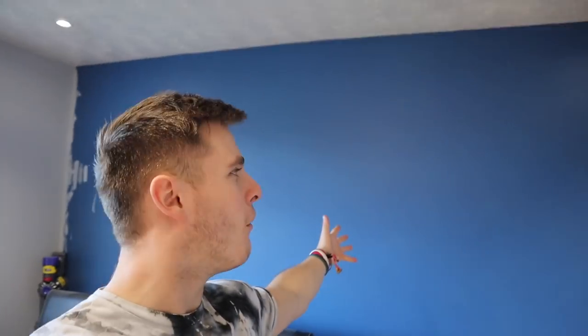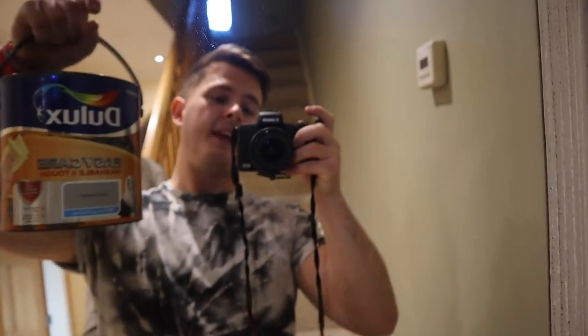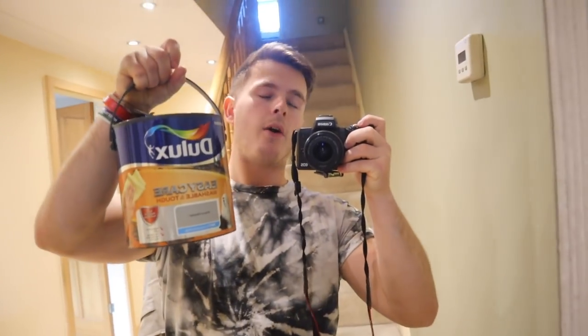Wow. Okay. Messy bedroom aside, we have moved everything away from the wall this side, moved everything back to the wall this side, and the first coat of the feature wall is ready to go on. So this is gonna be the warm pewter color that we went and bought earlier on in the video at the completely reasonable price of £20 for a tub.